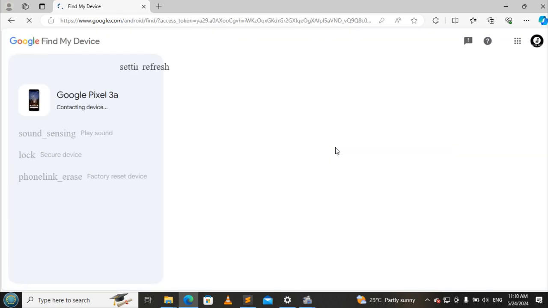Then it is contacting my phone, which is Google Pixel.